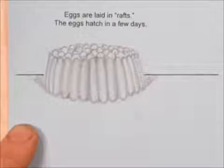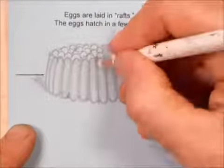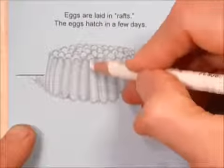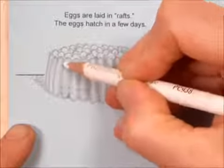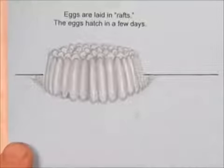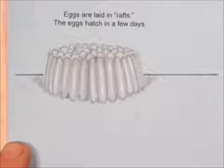Now we just need to take the white pencil, and I'm going to put a little highlight in to make these look shiny. It's basically just a white line right here. A white line on the front of each egg. Okay, does that make it look a little shiny? See, it just makes it look like it's a little glistening, gives a little texture. Okay, and that is all we're going to do for the egg raft. Our egg raft is done.